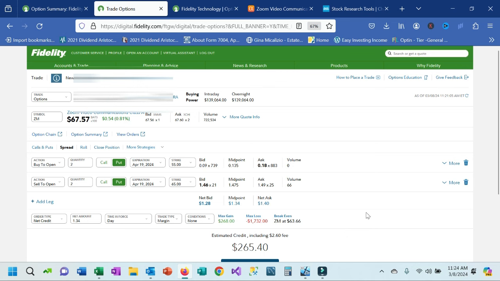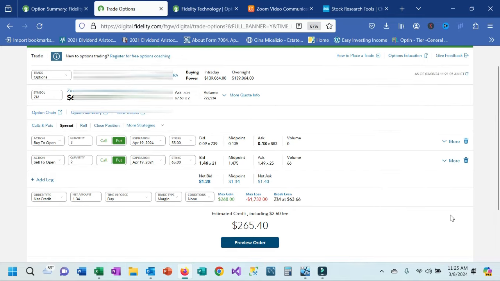If I remove the put that I purchased, you would see this amount would go up quite a bit. But 265 for putting this amount of money at risk is well worth it in my mind. And that kind of return you can potentially do quite often. I've been doing this trade for probably 2 years, and it's worked out.